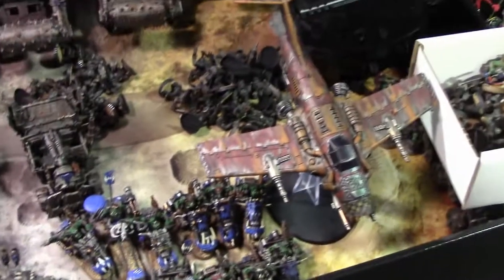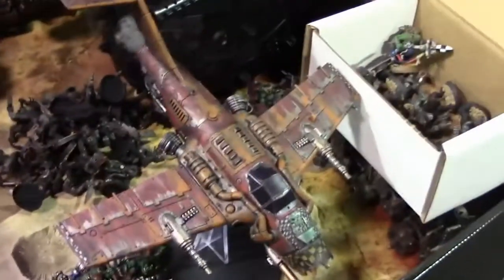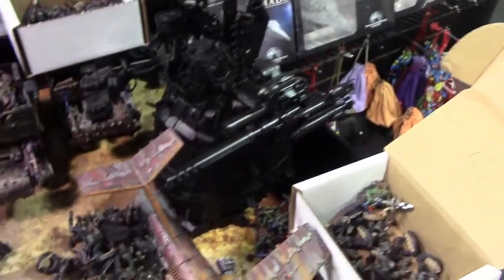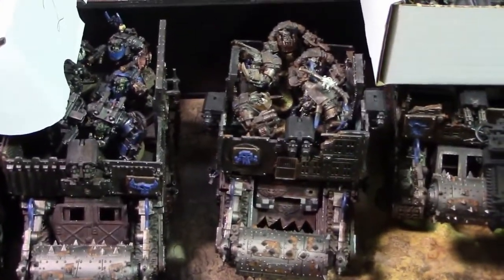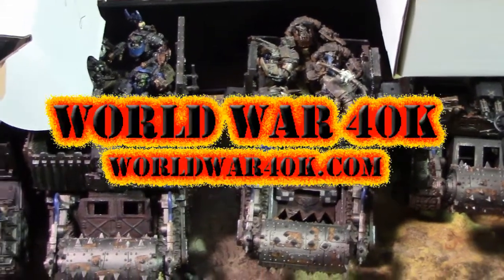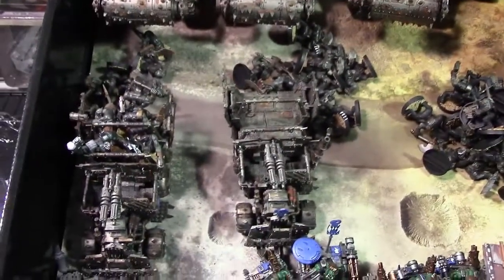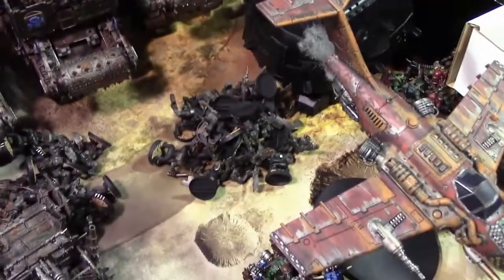Leave the stuff in boxes until it's ready to deploy because it's just easier that way. So I've got 5 kilocans, 2 units of bikes, 6 bikes in each unit. The Dakajet Stampa. I've got 2 war bosses in mega armor, and they're each accompanied by 4 mega knobs, both units in battle wagons. 20 boys in a battle wagon, 20 boys in a battle wagon. 2 units of 10 boys in a truck, 20 boys on foot.